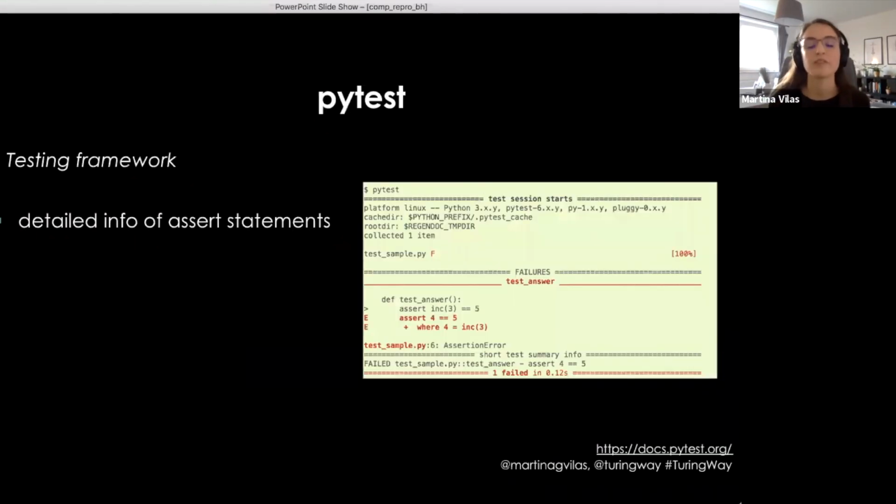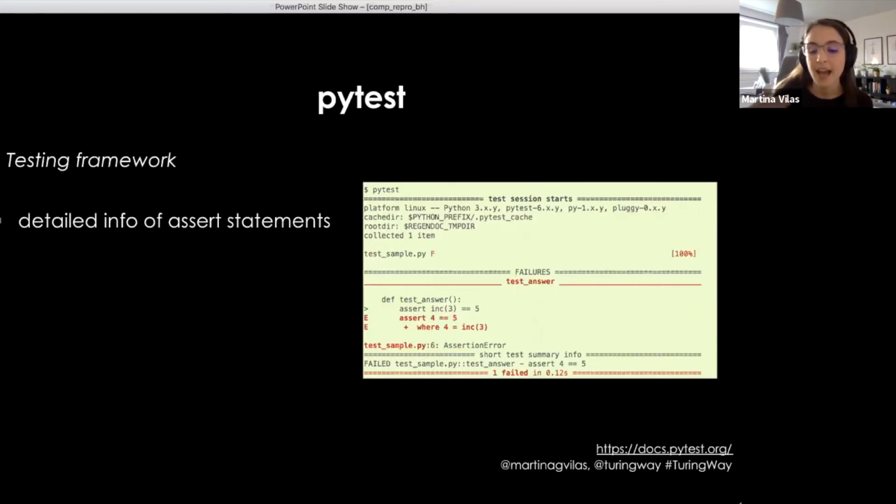But what I wanted to say before is that a great way to do unit tests, and to not write a lot of assert commands like the way I've shown you before, is to use a testing framework. In the case of Python, the most well-known is PyTest. With PyTest you can get detailed information about your assert statements without having to give this string. For example, PyTest in this example says, oh, you were expecting a 5, but you gave me a 4.